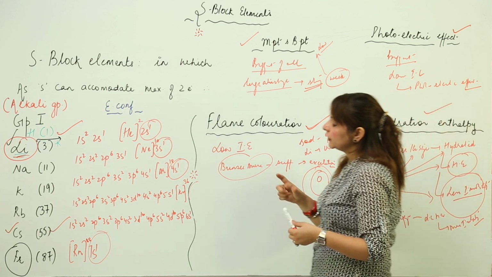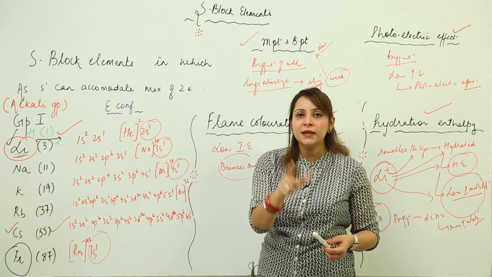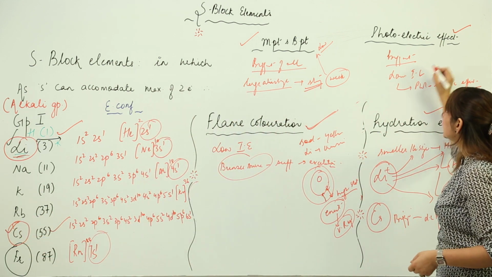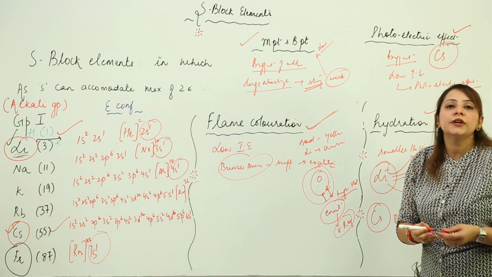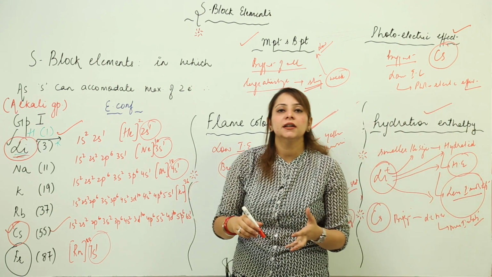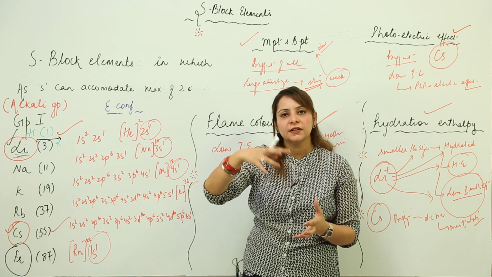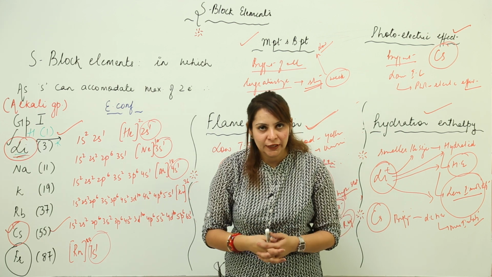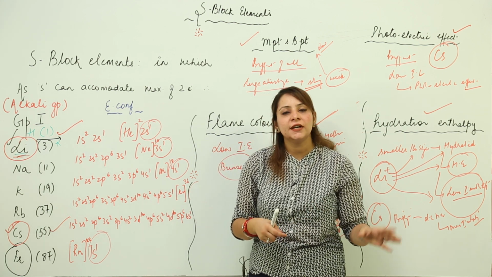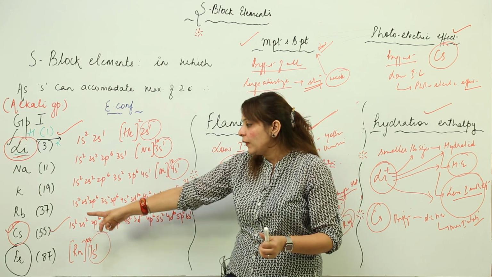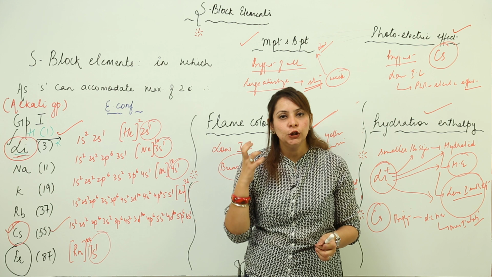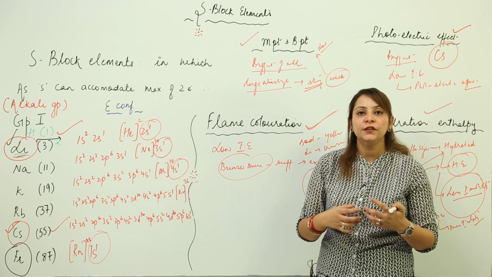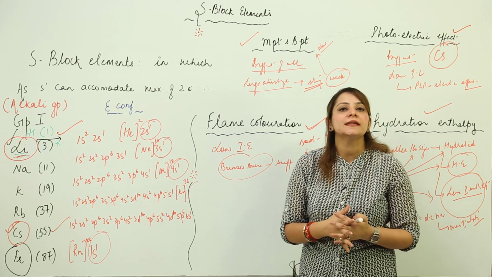But as far as the typical metal which will have the lowest ionization energy is concerned, that will be cesium, right? Because cesium possesses the lowest ionization energy, so it is the best suited metal for the photoelectric effect, because when light of suitable wavelength, or frequency you can say, falls on it, it can cause the ejection of the electron, and this is the photoelectric effect. So in a photoelectric cell the best used metal is cesium. Why? Because it is bigger in size, it possesses the lowest ionization energy among all alkali metals, so that means ejection of electrons is comparatively very easy. Right, so that is the photoelectric effect.